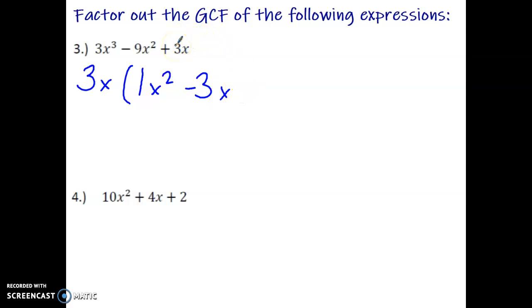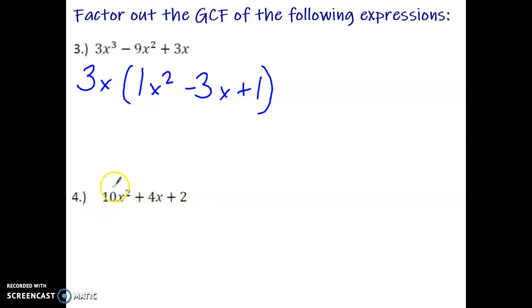And then this one tends to throw people off a little bit, so y'all pay attention. 3 divided by 3 is 1. And then x divided by x. I subtract my exponents. I have no x left, so it's just going to be 1. Sometimes people get confused when this number and this number match. But remember, we're dividing right here, so I'm going to end up with a 1. 3 divided by 3 is 1. Don't subtract and get 0. You want to divide and get 1. All right, so that is the factored form we know how to do right now.